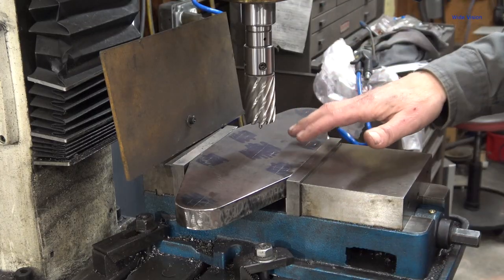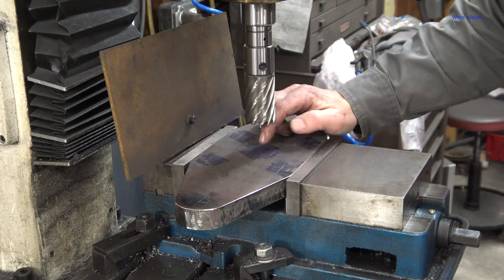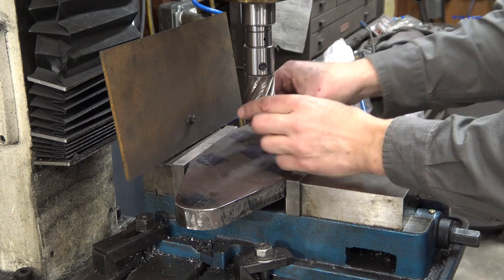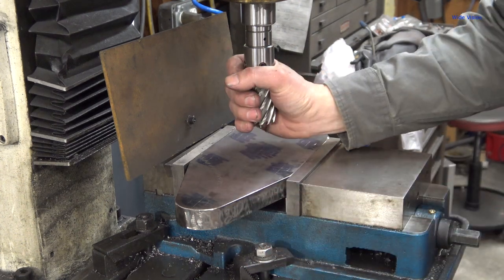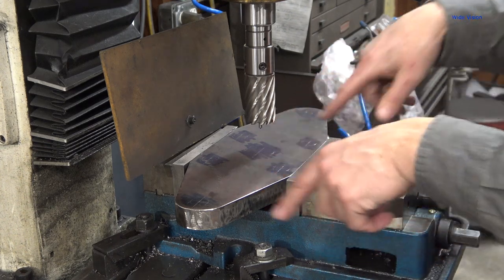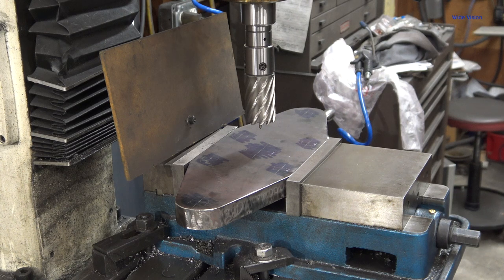Okay, I think I have my cutter where I want for the center hole. I'm going to do the center hole first because everything is relative to the center hole. So if I goof up, lose my DRO settings, whatever, I can put this bit back in the machine, put it in that center hole, reset, and find all the other holes. So, hope that makes sense to ya.